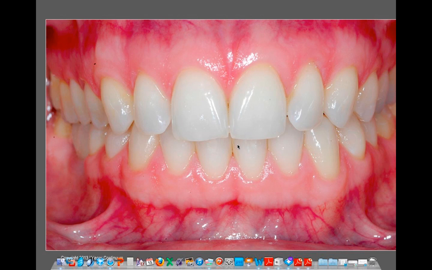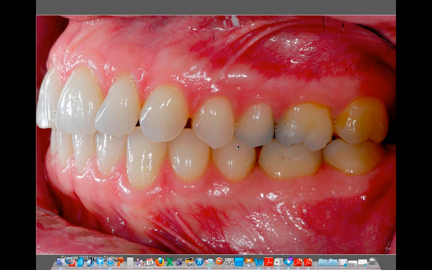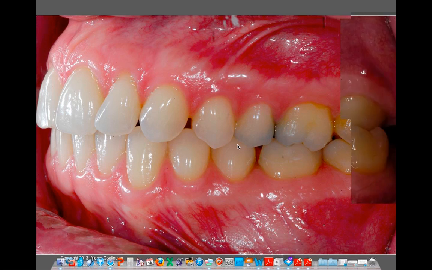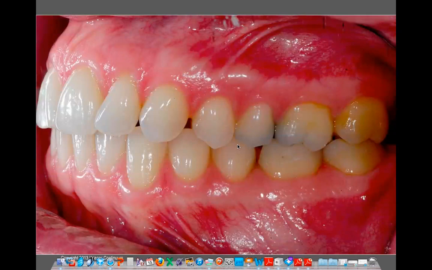I love feedback. So lateral arch shot, for those of you who clicked master, I hope all of your lateral arch shots look like this because this is what I expect from a master. I'm not saying that to be facetious. Contralateral central to second molar, equal amounts of soft tissue above and below, occlusal plane right down the middle. You're not looking up or down at the arch, and you've got a perfect angles classification. This is what you should see from every one of your lateral arch images.